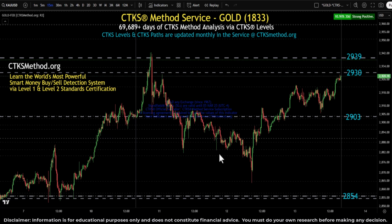To create bullish price momentum, we need to get above 29.30 first and then above 29.39 to go higher. Bearish price momentum will be a loss of the 29.03. There's a lot of structure here, so even if we whip down, now why would we whip down? Increases in the US 2, the US 10 would be on the cards, a spike in the DXY. But if the euro dollar is spiking upwards and the Aussie dollar is spiking upwards, we would expect gold to spike upwards as well.